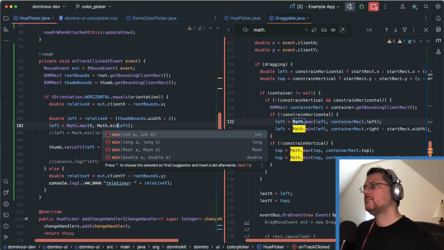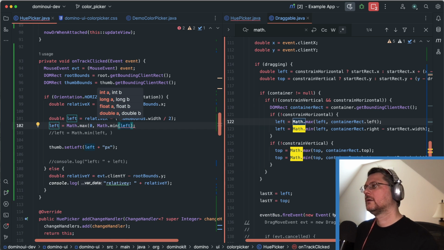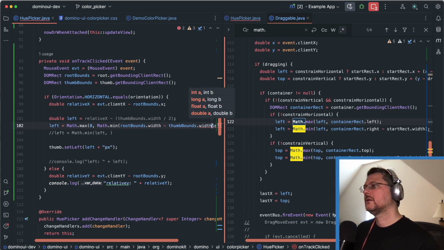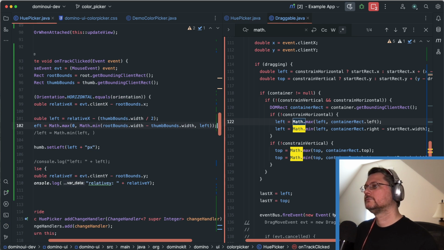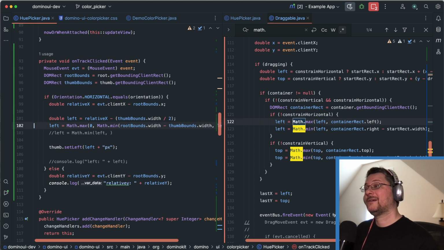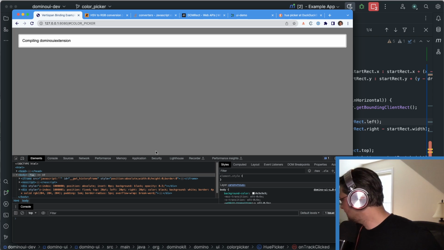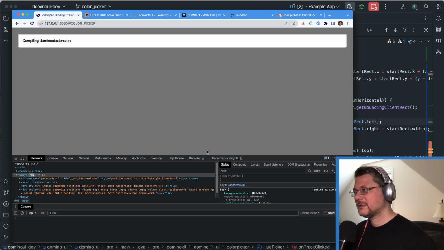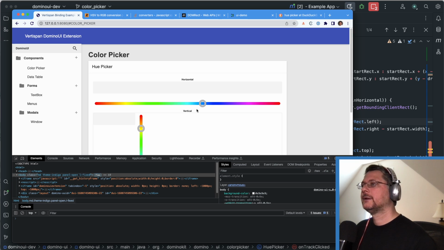And then math.min root bounds width minus thumb bounds width. And left. Is that right? Let's see. I could have split those up into two different calls. So if I click over here, it doesn't seem to go past that. If I click over here, it doesn't go past that. So that looks correct.